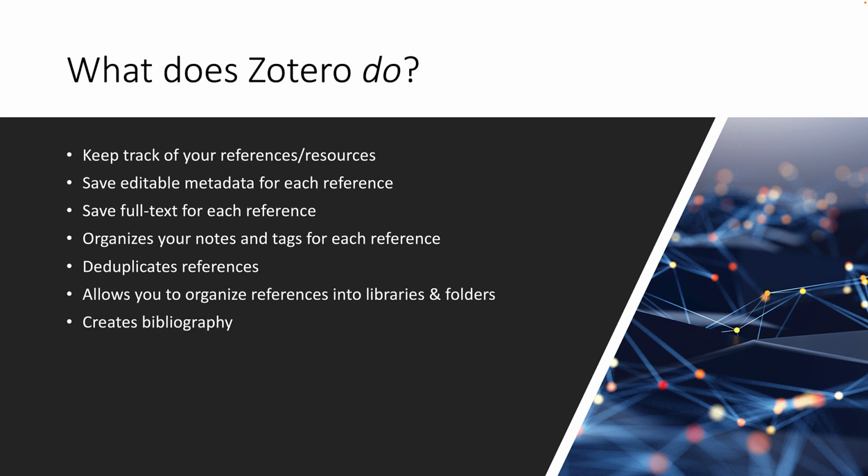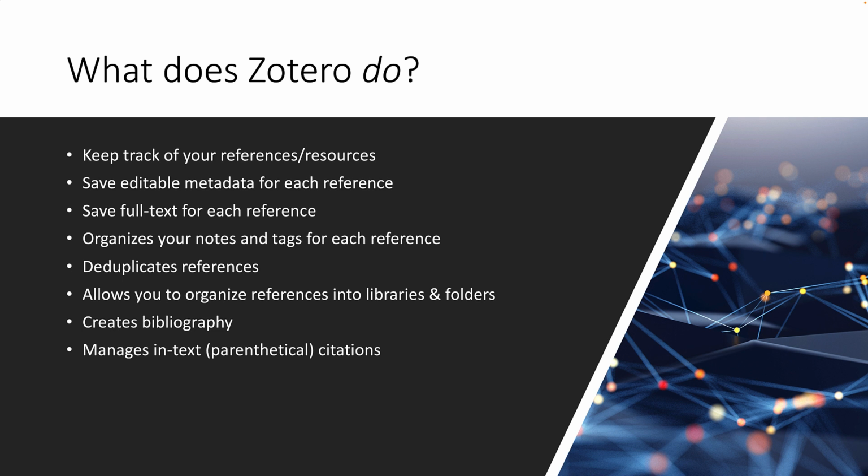It creates a bibliography for you from a variety of styles. This is when you might actually want to edit some of the metadata that comes along with each one of the references to make sure it's in the right formats for your bibliographies. But you can select one or all of your references, export that as a bibliography in the style of your choice, and paste that or save it into whichever document or folder you're keeping track of them in. So it saves a great deal of time that way.